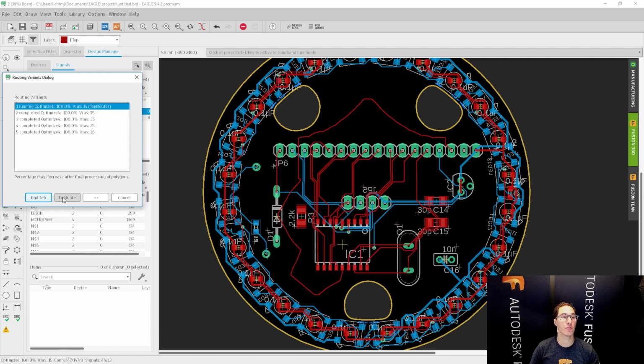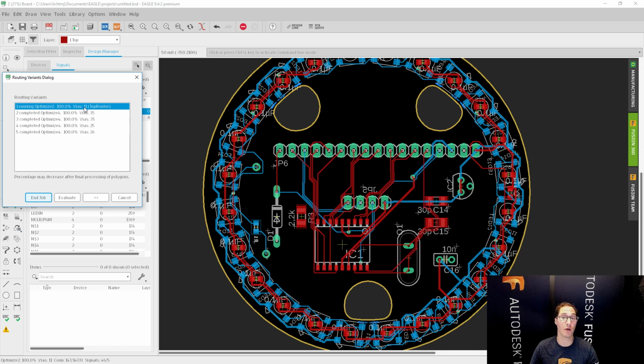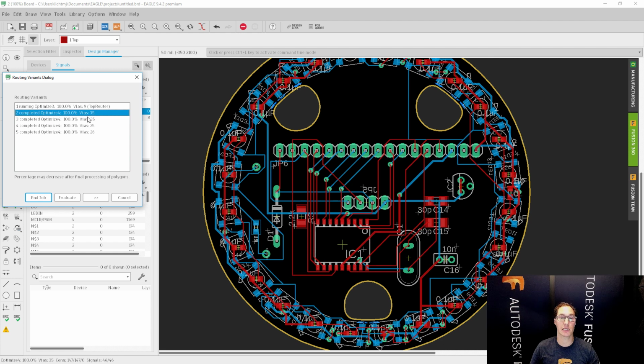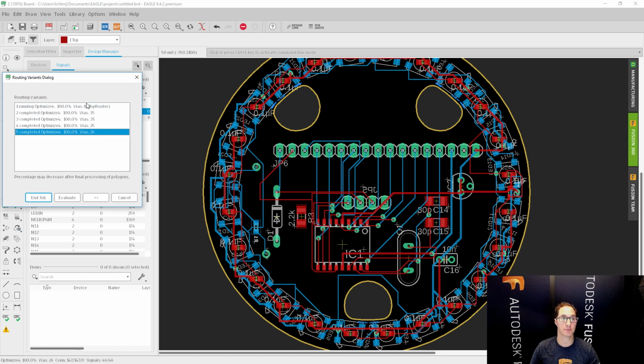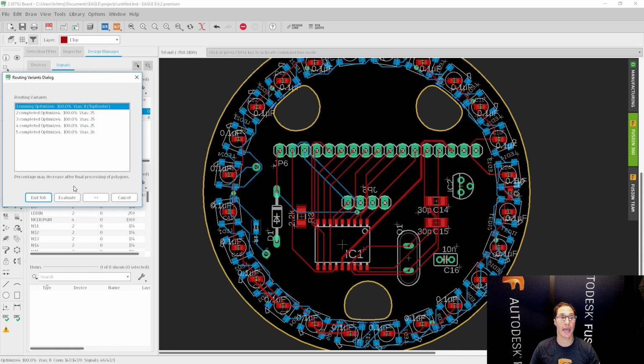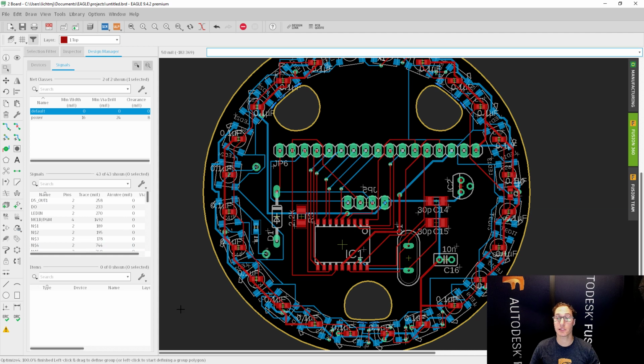So here I have 5 different routes. I can select, the top one is more often than not the best one, but it's not always the case. You can select each of these and see what the result looks like. And then when you're happy with one of them, choose to approve that, and it's going to go and use it. We're going to go with option number 2, let's say end job. This is the routing. If I want to change this, I could always go and rip up, or it's the equivalent of like delete in Fusion, rip up one of these routes and then reroute it manually.